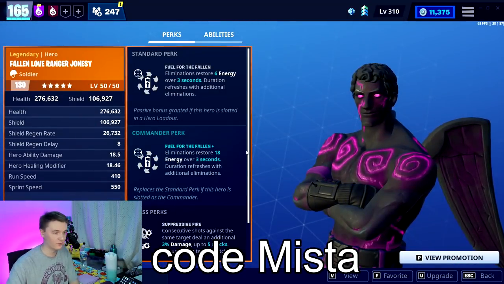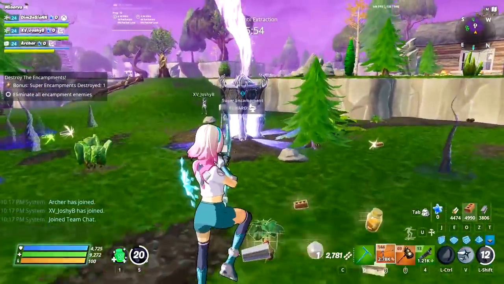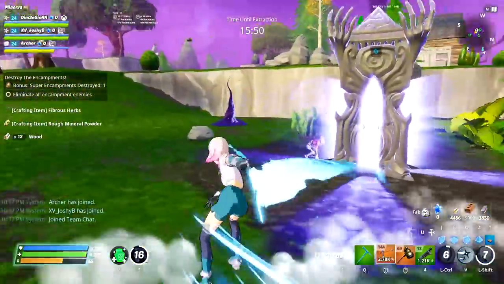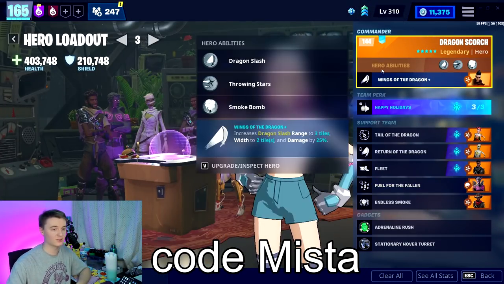You are using a ton of abilities here, and you will be getting lots of kills, so Fallen Love Ranger Jonesy is really nice. If you don't have him, any sort of energy generation is nice. You can kind of just scroll through what your options are. I believe Dennis is just an option here. Burgers dropping stuff, giving you energy. It's one of many options, and that is something you can do. But that's essentially the Dragon Slash build.